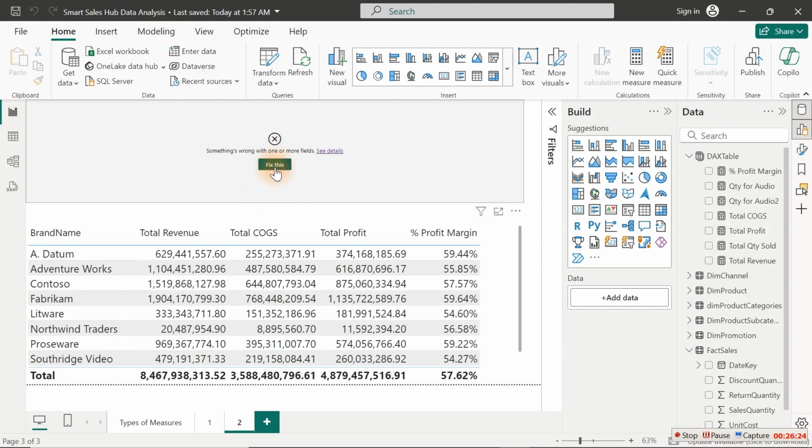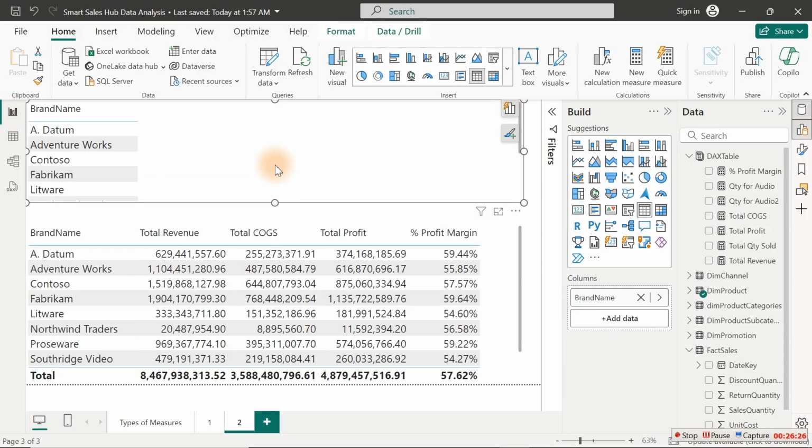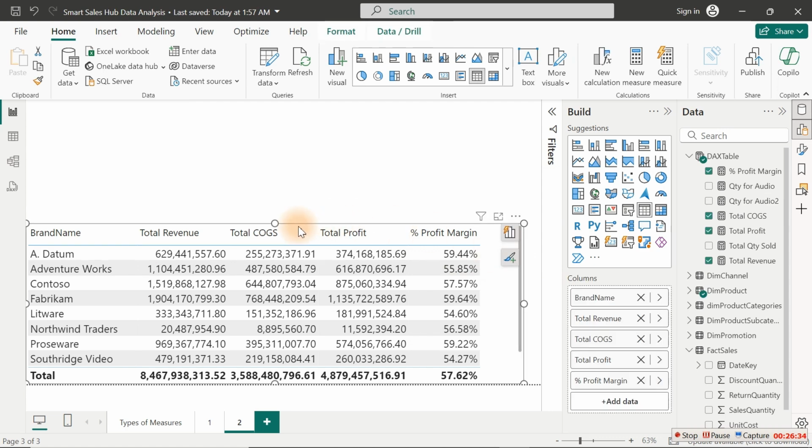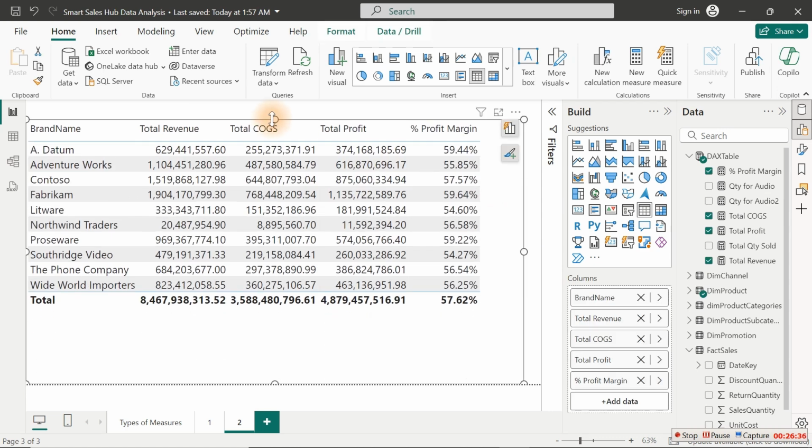So let's go back to here. Now this particular table has to be fixed. When we fix it, we have nothing here but just this particular column, brand. So we can remove it, and over here we can just maintain this. This is the correct value of our revenue, cost of goods sold, profit, and the profit margin, which I believe is something you should have known by now. So I believe you must have learned something.